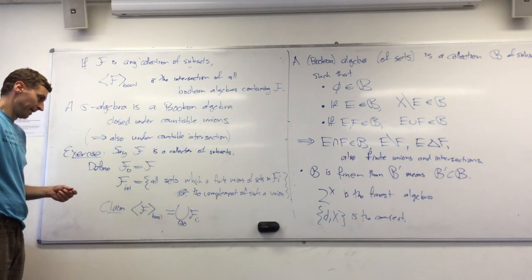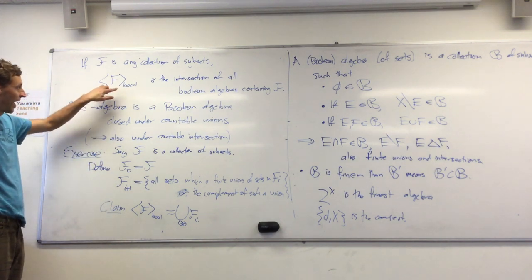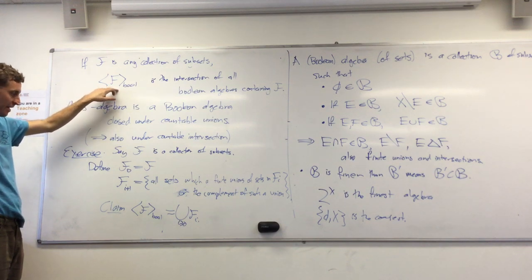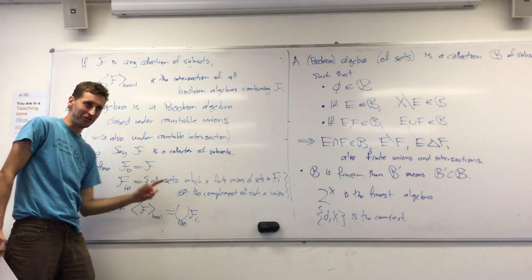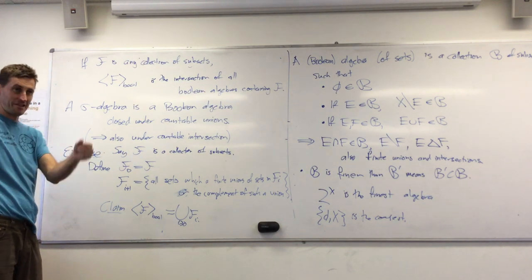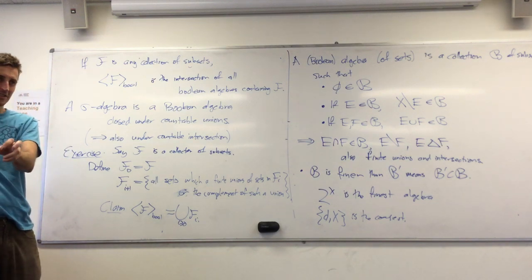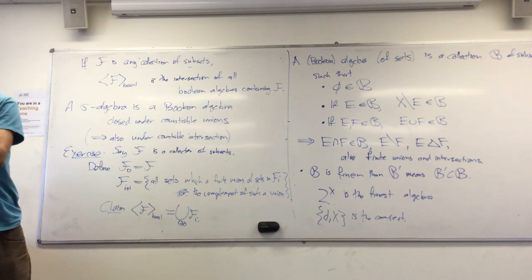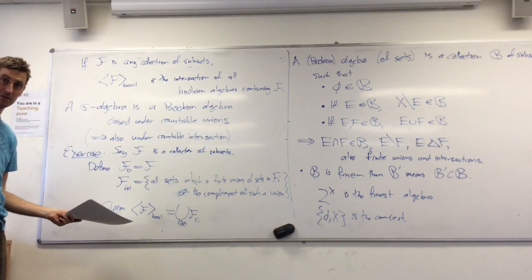So that means this is claiming in particular that anything in the Boolean algebra generated by F you can find at some point in this tower. That is, you can find some value of i so that the set you're looking at is a finite union of sets that are in F(i-1), which is a finite union or complement of finite unions of sets in F(i-2), all the way down to F0. But, okay, so how would you prove this statement?